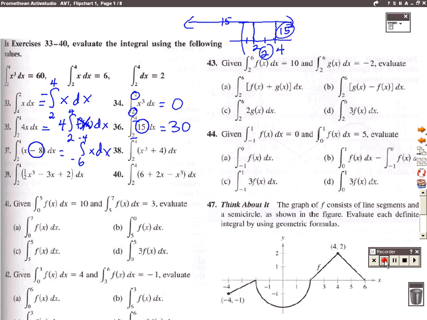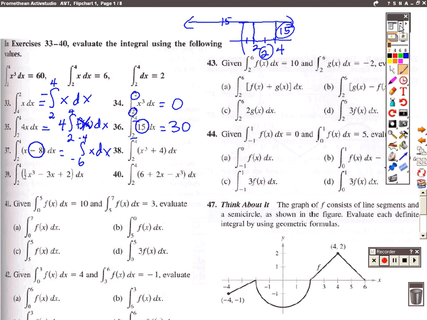Alright, let's go back and do a redo on that one. Looking at it again, that's not a horizontal shift, because even though there are parentheses around that, the x is by itself. It's not a 2x or anything like that. So that's really the same thing as x minus 8 without parentheses. So instead of being a horizontal shift, it's really a vertical shift. In other words, and I apologize if I confused you here, it's the integral from 2 to 4 of x dx.